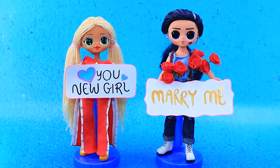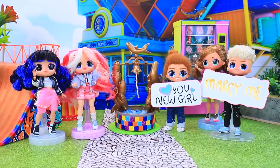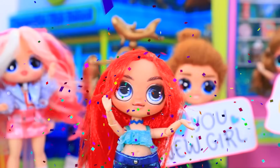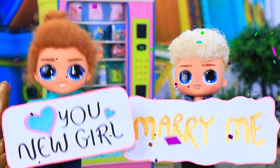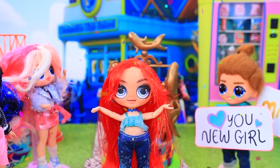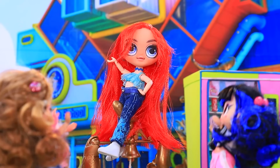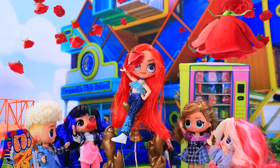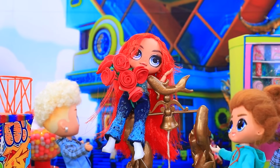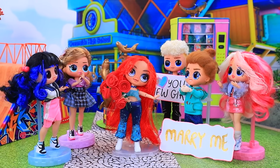Wow! Who are they welcoming so much? The school kids are excited about the new students. Oh, hi there! Oh my goodness! We love you! Be mine! I'll climb higher so everyone can see me. Do you like it? Chelsea is immersed in flowers. Oh, let us help you. Okay. The boys carry Chelsea on their hands. She is so happy.